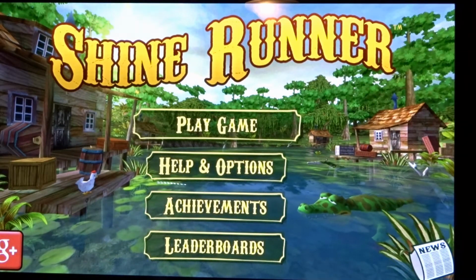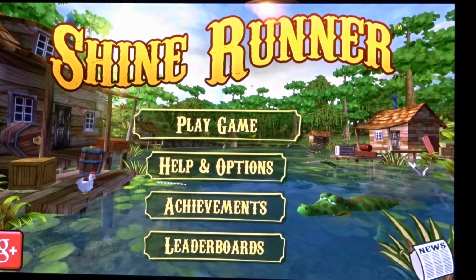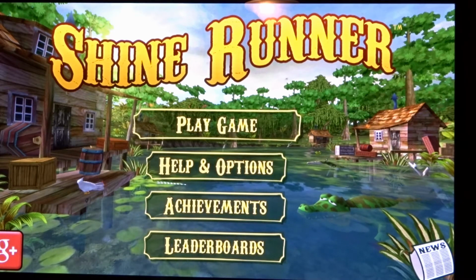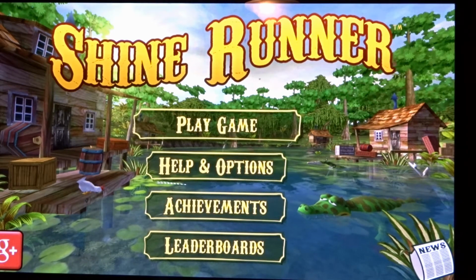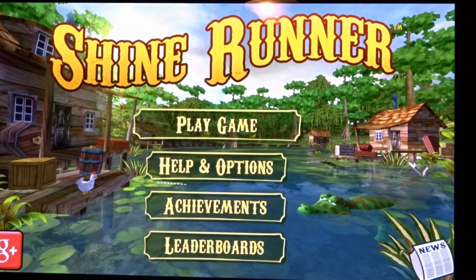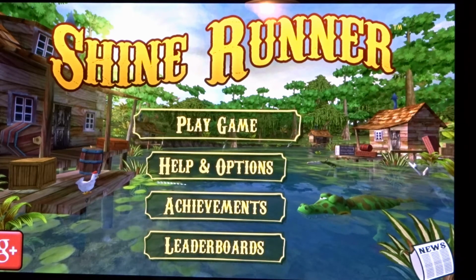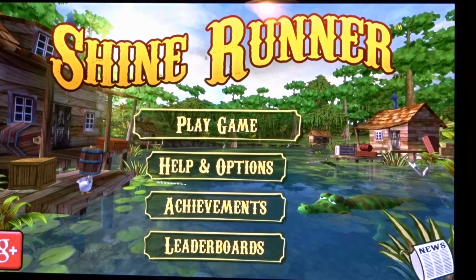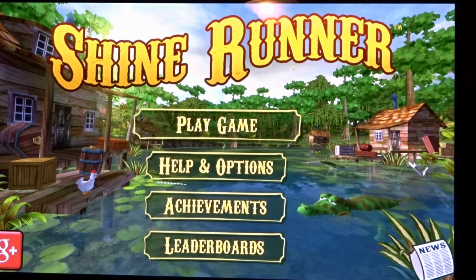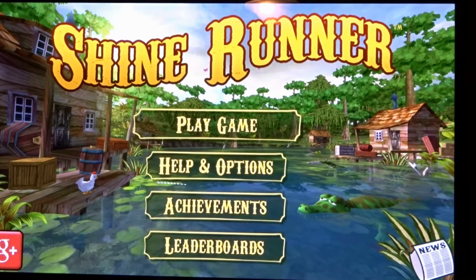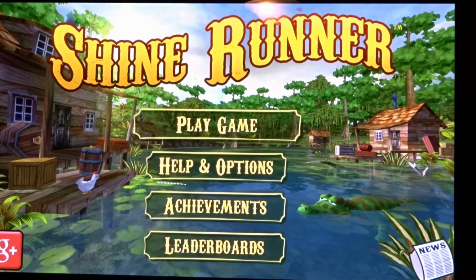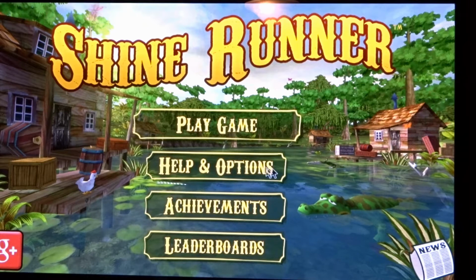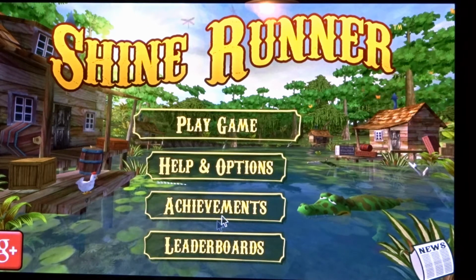So Shine Runner, as you can see, has absolutely no UI controllable by the controller. You got nothing. Oddly enough, there are options to use a controller for gameplay, but not to get around the UI. This is actually more common than you think. So on the back of the Nyko controller, we're going to shift this guy over to mouse mode. It's two clicks over, one, two, and all of a sudden, voila, I have a mouse.